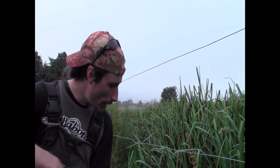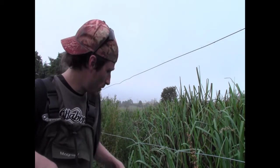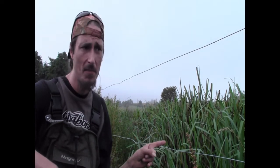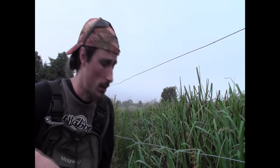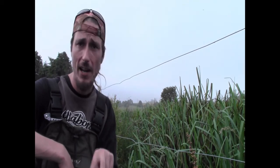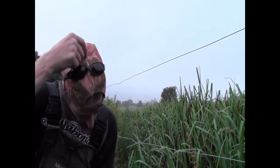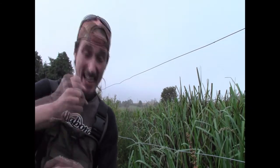So a couple of trips back I found this spot and I was busy working up and down this edge. I'd seen this fence, but I just thought it was a regular wire fence. So anyway, I'm working my way up and down, and just up there behind me I was laid down on the ground. I was watching two crays on my bait, and all of a sudden it felt like someone had taken a rubber mallet and just whacked me on top of the head. And obviously I've got a cap on with a metal button on the top. So obviously I've got too close to this fence and it shocked me. And it honestly felt like someone had hit me on the head with something.